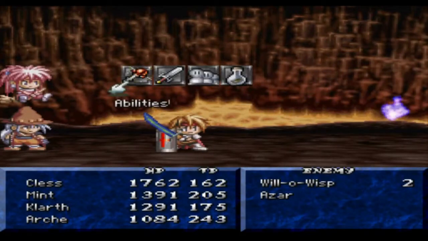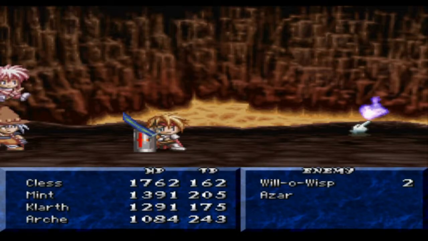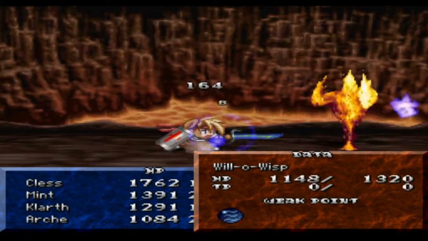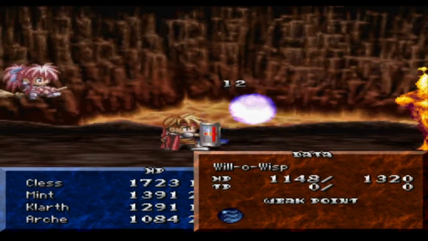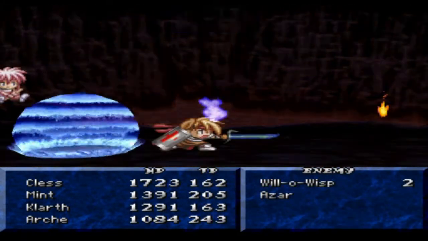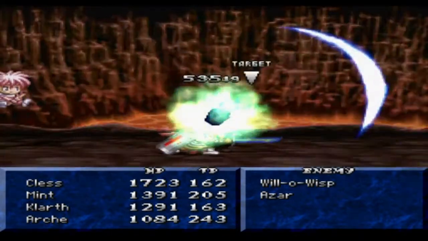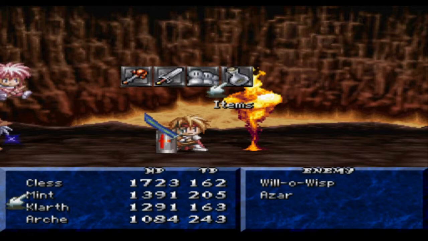Will-o'-the-Wisp and Azar. Let's have Mint go ahead and use Spectacles on Will-o'-the-Wisp. Yep, as you see, weak to water. Now, Kless is not going to be your primary damage dealer in this dungeon. That is going to be Klarth and Arche. Oh yeah. Nice damage there.